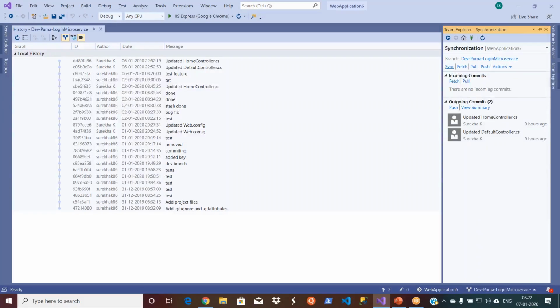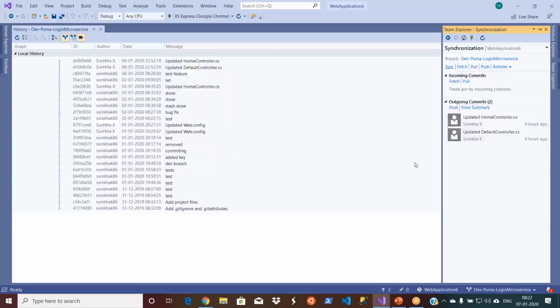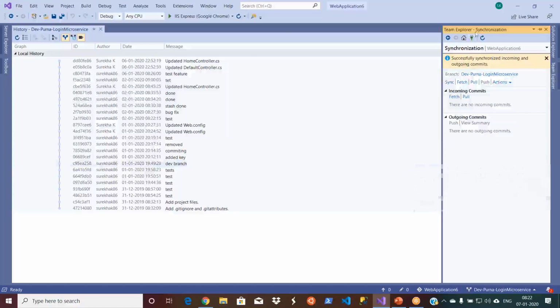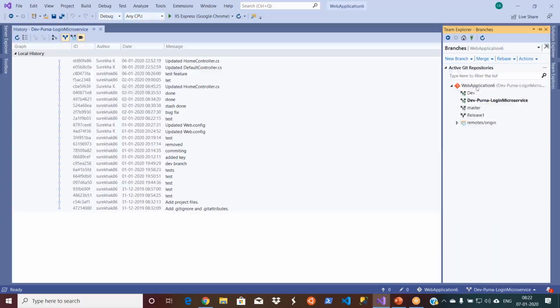Sync. Done. Okay, let me check now. Branch. Yeah, I have this hotfix branch. This is remote, right? As soon as I check out this one, it will come to your local as well. Okay, now let it come there actually. Okay, you got it here.